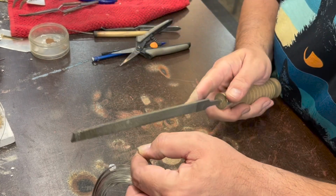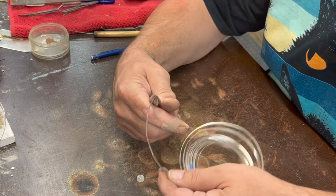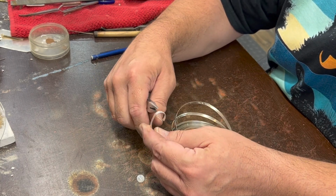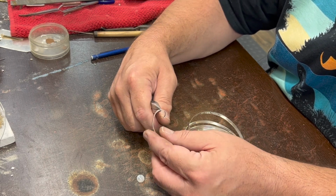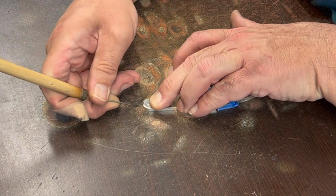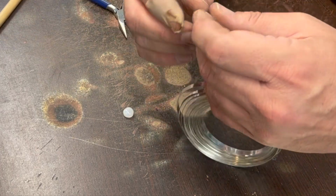We'll file this flat. These I usually leave just a little bit extra beyond what I need, so I have some room to file.